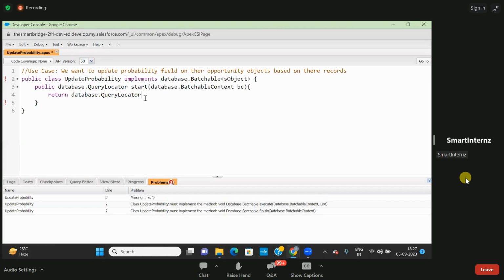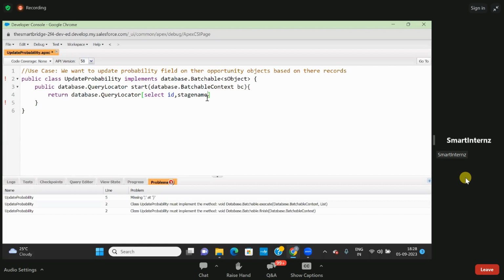After this, what I need to do is query. Simply taking brackets over here, and in this bracket I need to write some code. So I'm writing the code in the square brackets: select Id, comma, StageName. Why StageName?